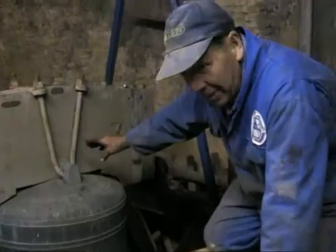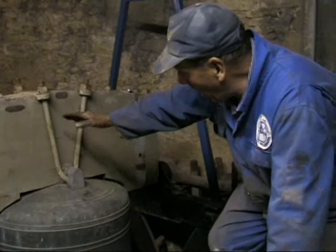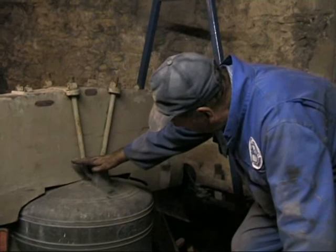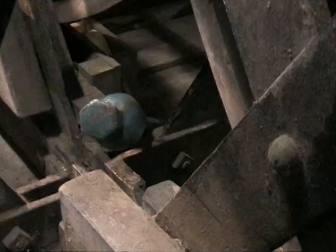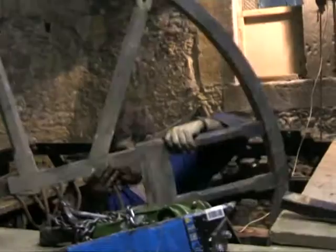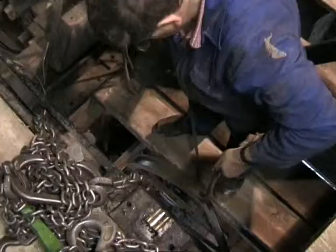What are you going to do when you've lifted the bells a bit? These tops will be levelled, these pieces will be cut off, and then a resin pad, a circular resin pad, will be cast around the top of the bell, about that deep, and then the headstock, the new one, will be bolted on the top of that. That's the clapper that's just been taken out of the 7th bell. Everything that has been removed from the bells has now to be lowered down one floor at a time and taken away.